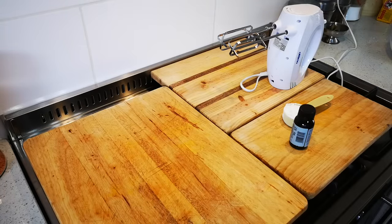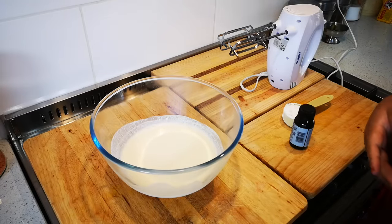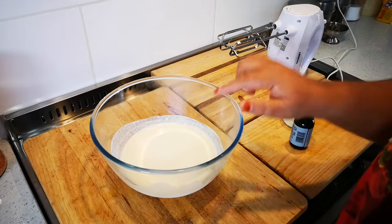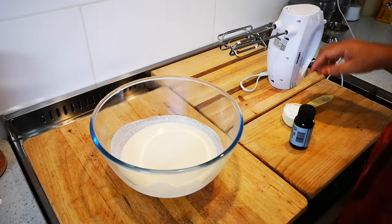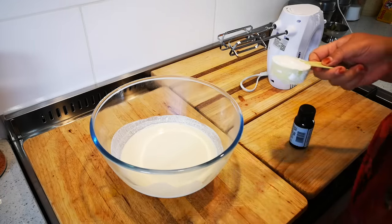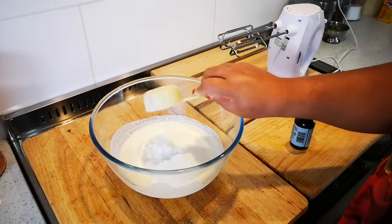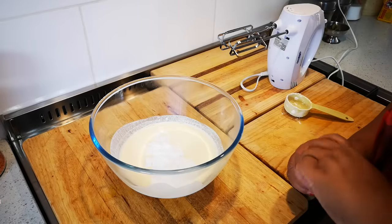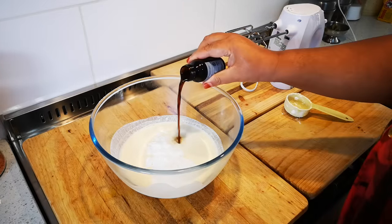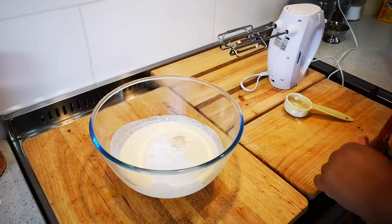I'll put this to one side because I first want to whip my cream. A lot of people have asked what I add to stabilize it, so I'm going to do that right now. Here is 500ml of cold fresh cream — the bowl is also cold, I've put it in the fridge. This is a quarter cup of icing sugar and a dash of vanilla. Now you simply whisk it.